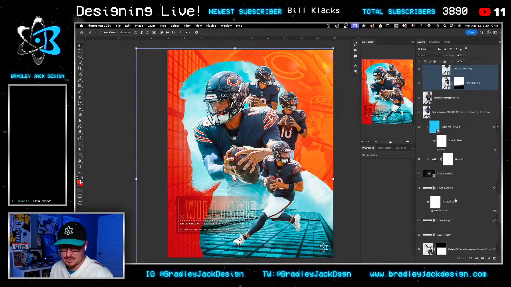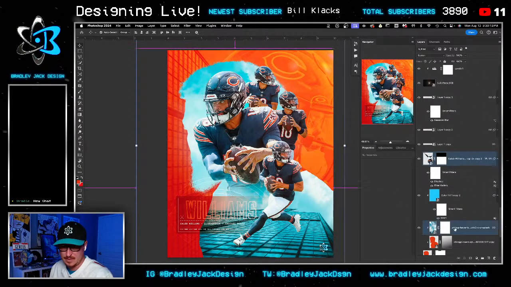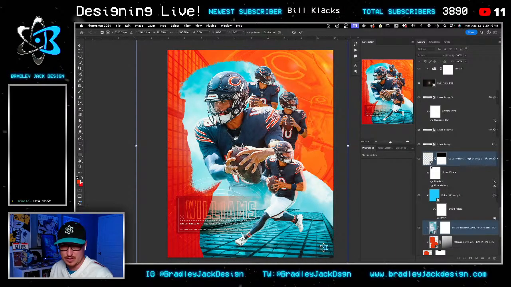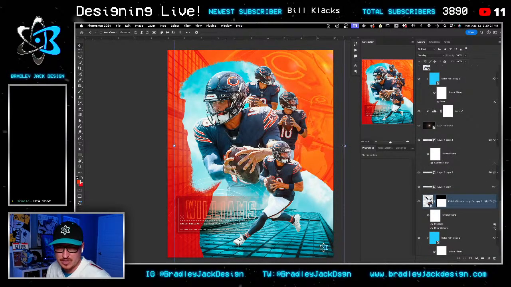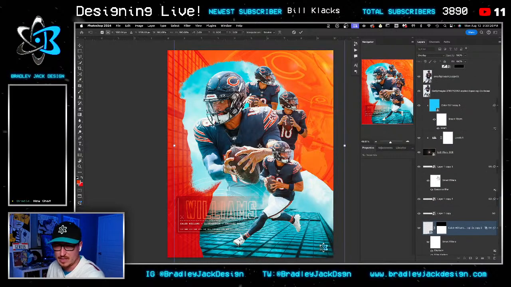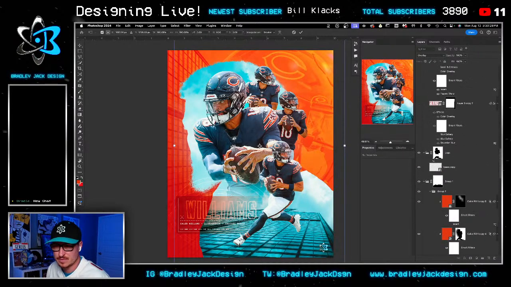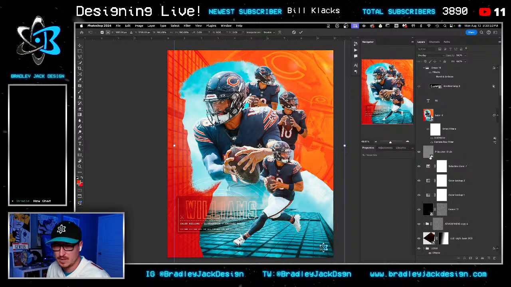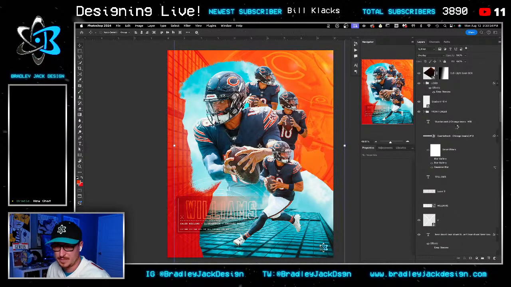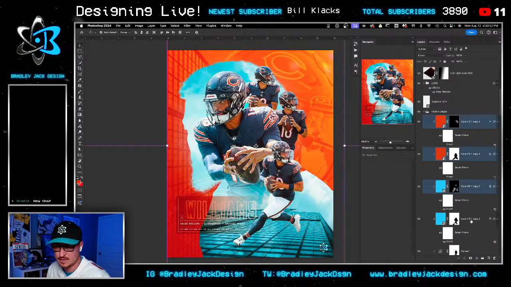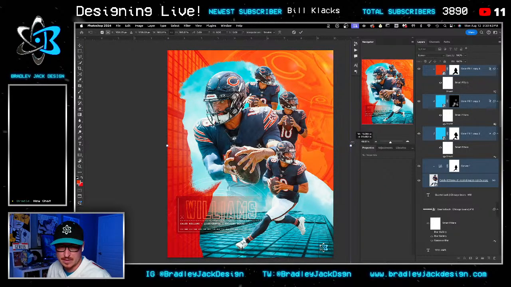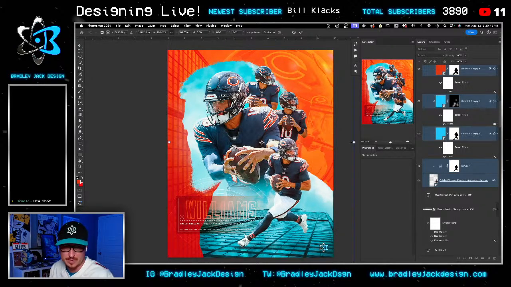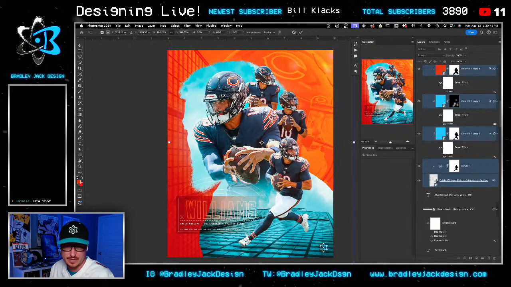Top Caleb, yes. And this, and just make all of these. Nope, that's what I thought. Because that's top Caleb. I need to move this. This should move all of them though, but it's not moving the layers, which is fine. Front Caleb, here we go. Okay, this, and this, and this. Just make him a little bit larger so he fills up a little bit more of this space now.